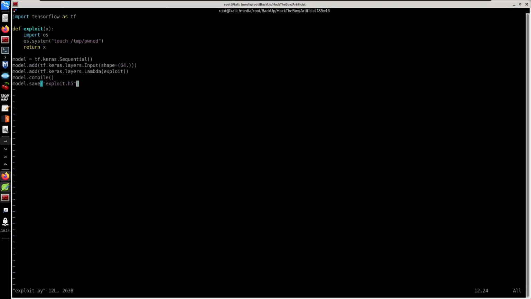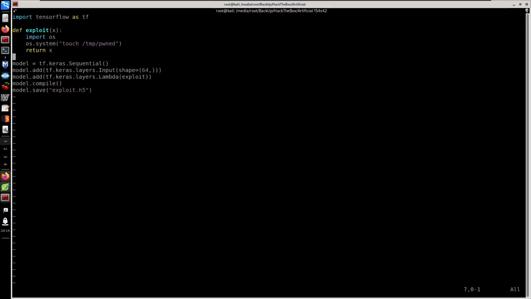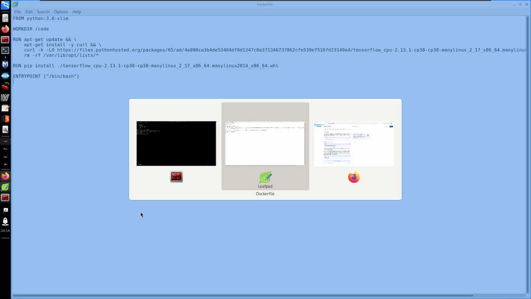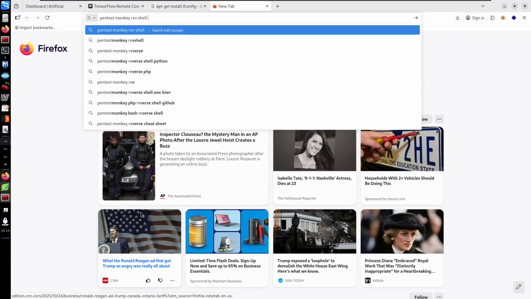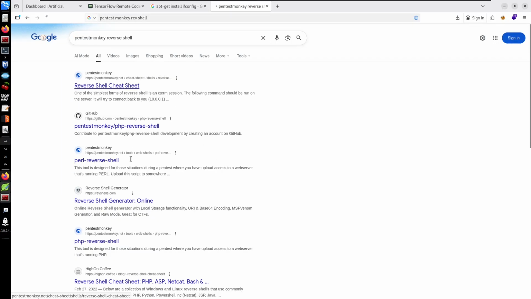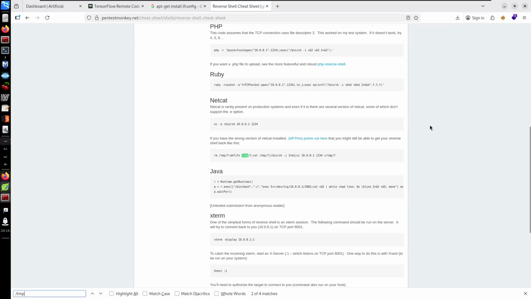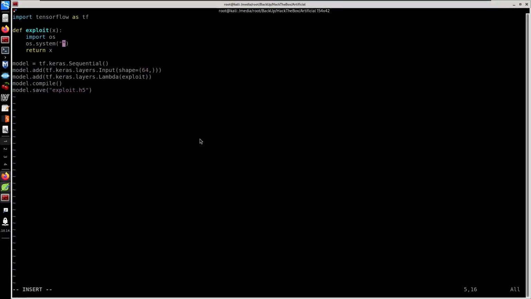So I'm going to be adding to exploit.py. We can use os.system, which will execute system commands on the back end of the server, on the Linux server. We'll just get a reverse shell here. We'll go to pentestmonkey's reverse shell cheat sheet. I like using /tmp, so I'll use that, and we'll do this on port 9001.